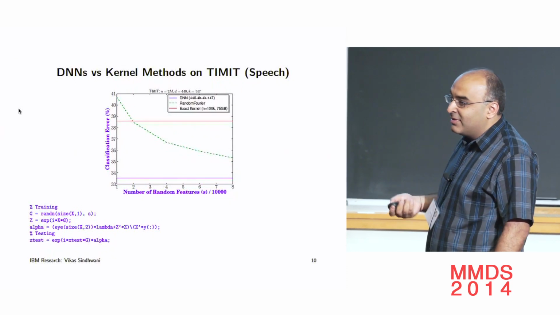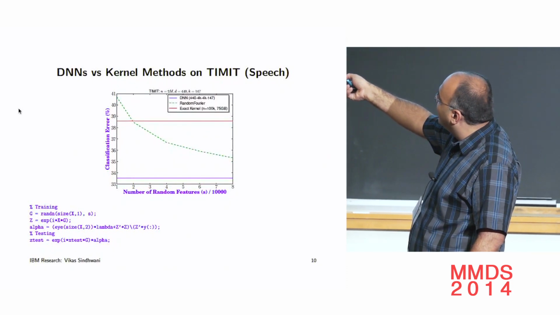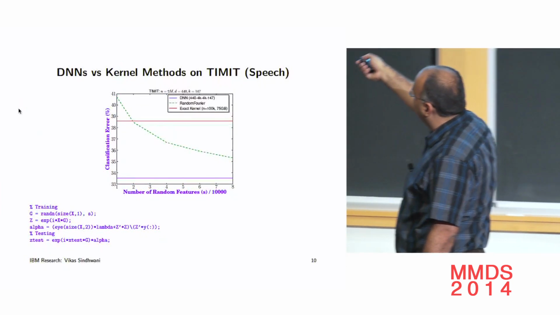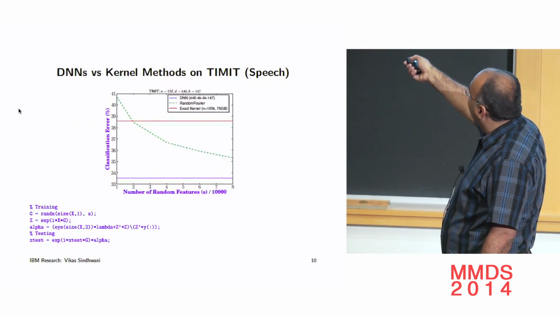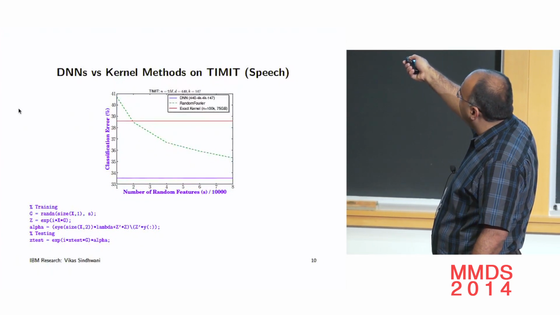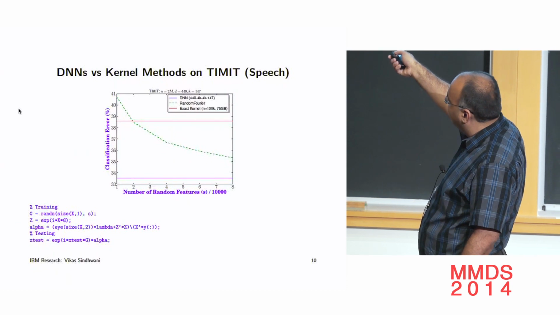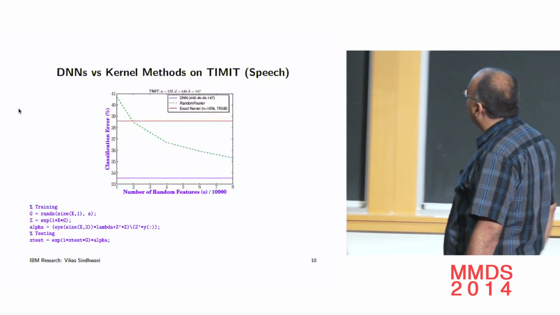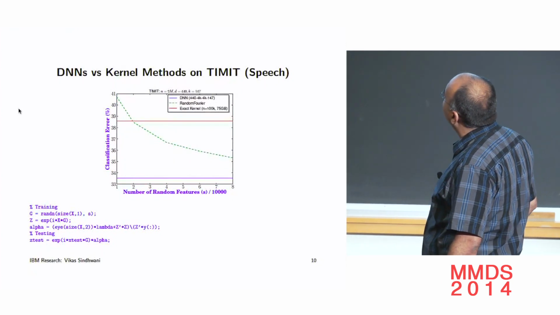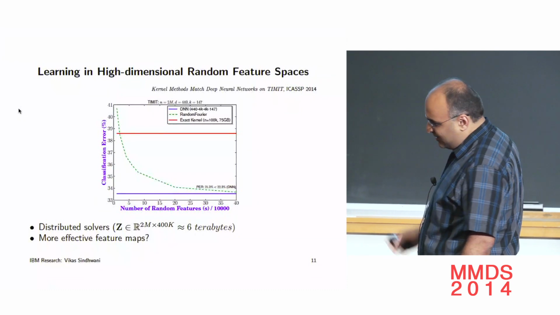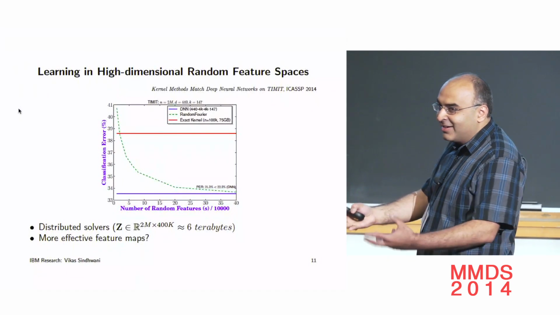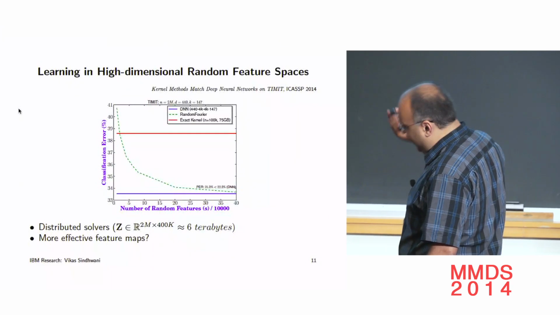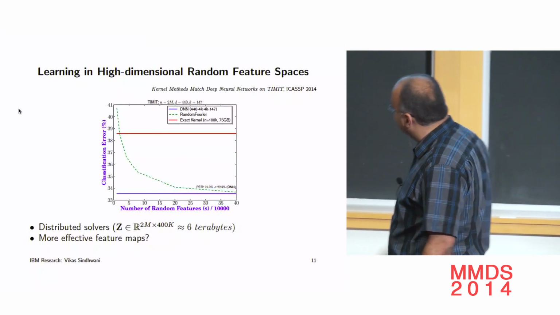But the real reason why people stop is that MATLAB code like this starts giving you out of memory errors. And this shows the simplicity of this approach: you take a Gaussian random matrix, take your original data X, multiply it by the Gaussian random matrix, do this exponentiation, come to this matrix Z, and then you're solving a standard least squares problem there. So now if you push these methods, which means you have to transition from MATLAB and get your hands dirty with distributed computing, then it turns out that the gap between a kernel-based algorithm and a deep neural net basically vanishes.